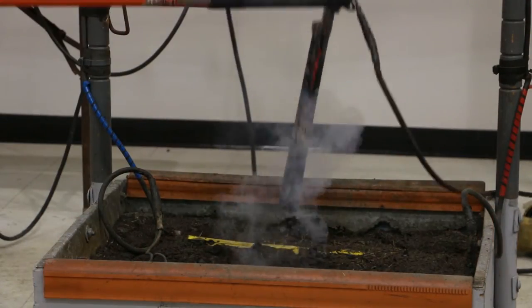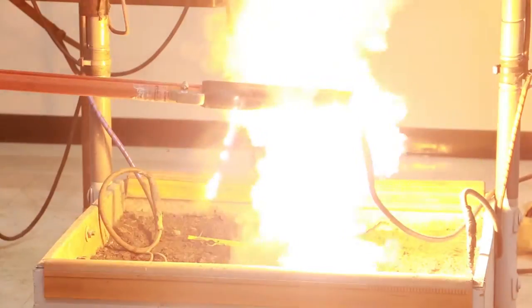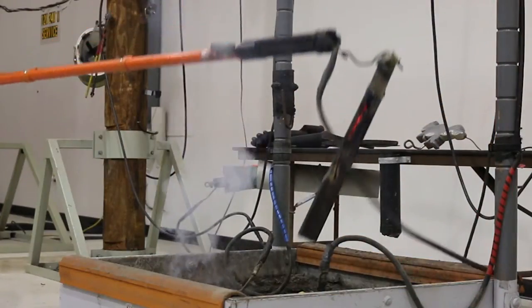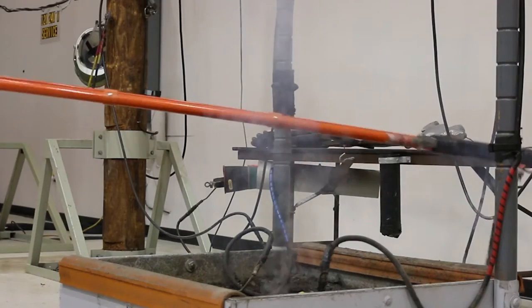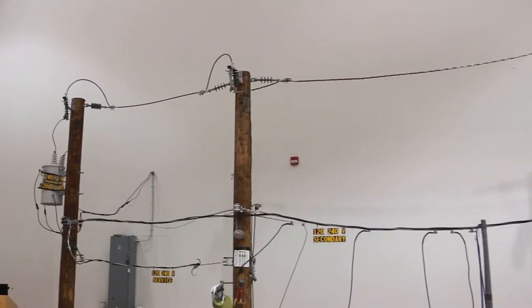The molecules in wood are far apart, so it becomes difficult for electricity to jump from molecule to molecule. The higher the voltage, the easier it is for electricity to move through wood. And if the wood is damp, it changes the equation and wood becomes a good conductor, even at low voltage. Voltage is the pressure that pushes electricity along, like water through a hose.